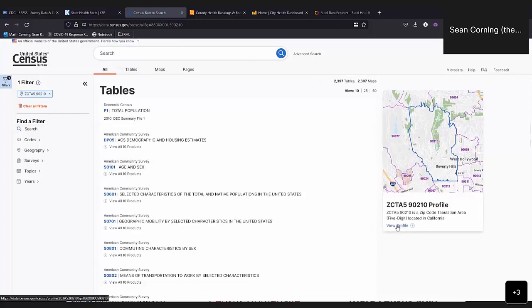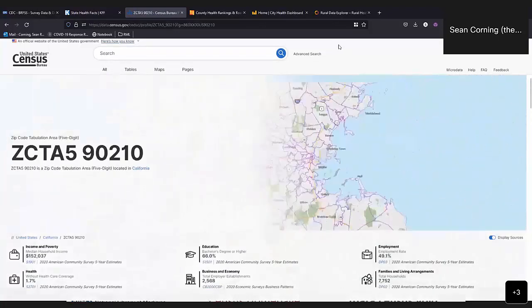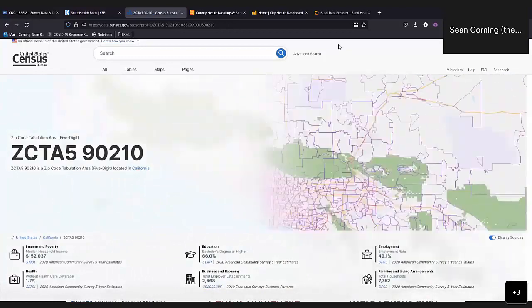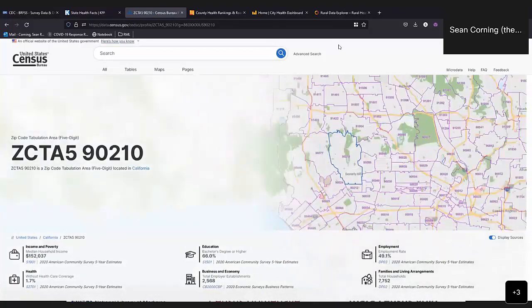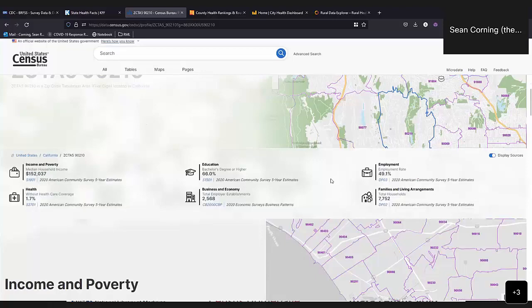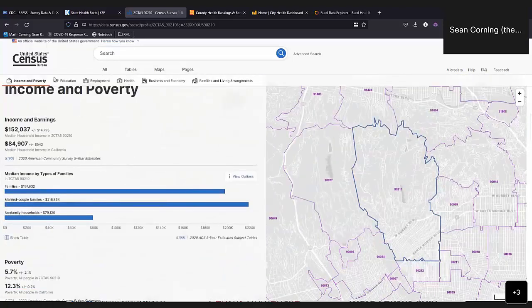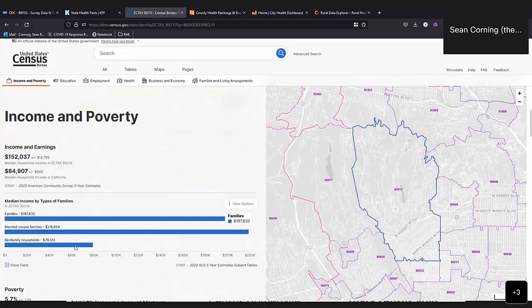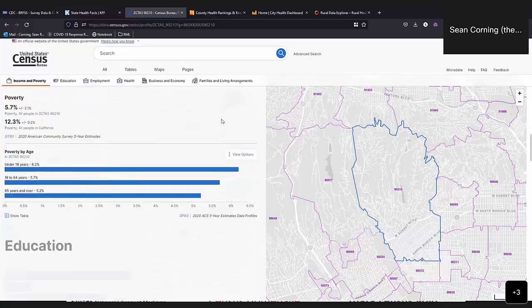If you click on the profile, all of the geographic areas that the Census Bureau has data for have these profile pages, which contain summary information for a variety of different data points. So if you scroll through, it has a lot of top line information. It breaks down economic factors with graphs that allow you to select different options for the data displays.